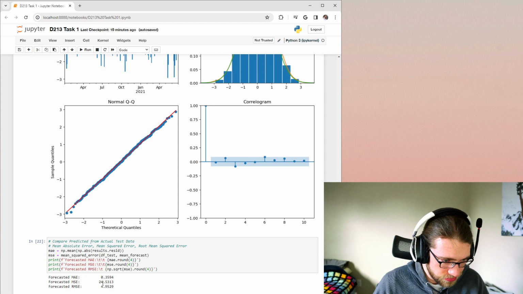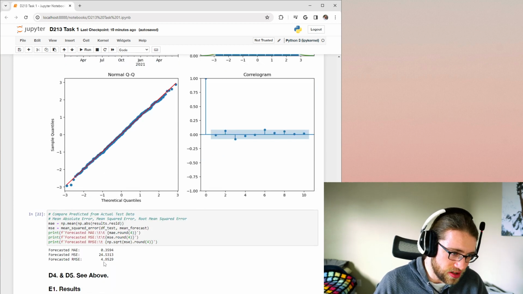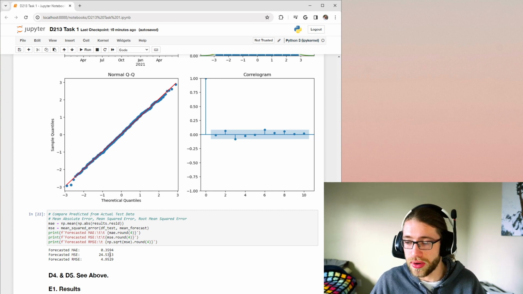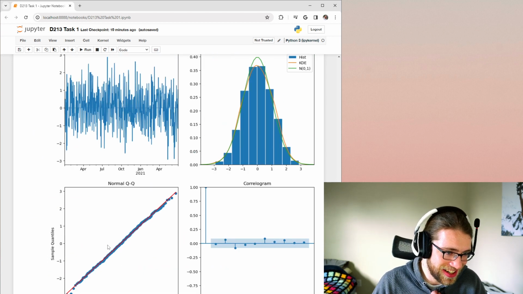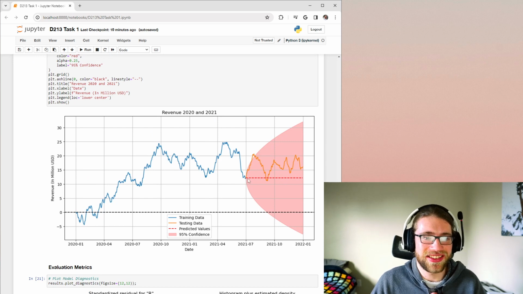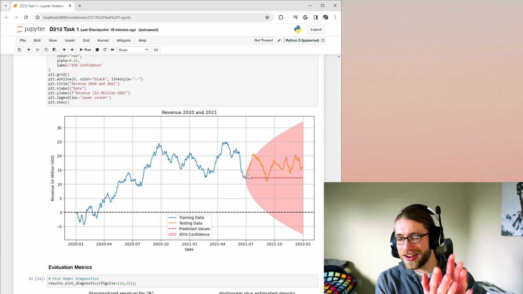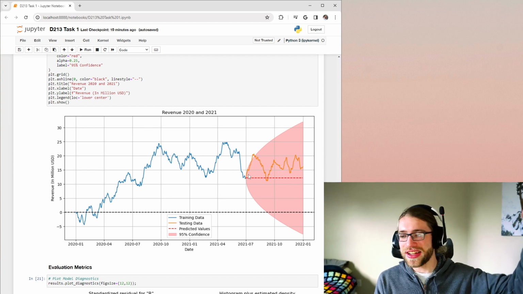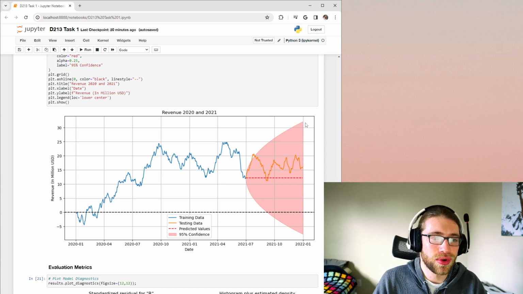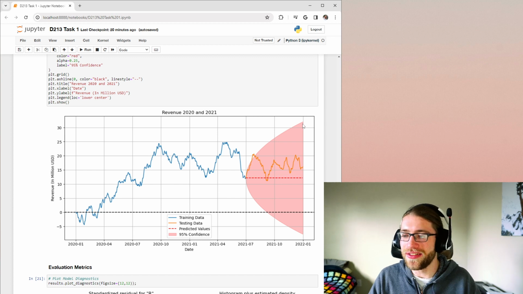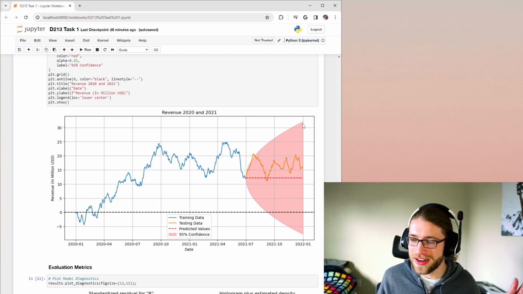But the RMSE value, the root mean squared error, was under the required precision of less than $5 million. However, from the graph, we can see that the confidence intervals just expand astronomically as we go out to 6 months. When we're sitting at 6 months out, we can be anywhere from negative $10 million to plus $30 million. And so that is a very wide confidence interval.